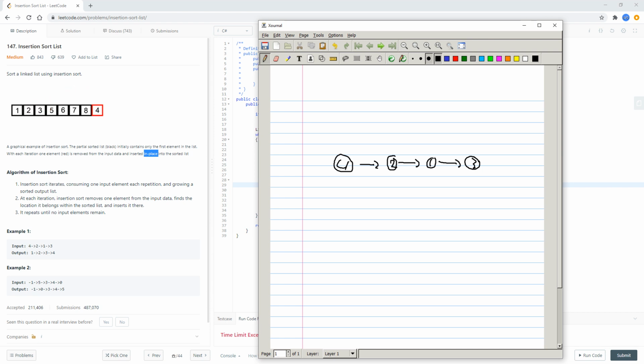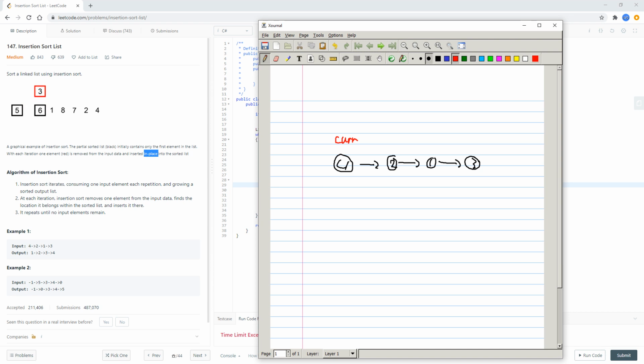So the idea here is we're gonna use a pointer, let's say current. Every time we compare current with its next node, if current dot value is greater than its next node dot value, then we know the order is wrong.